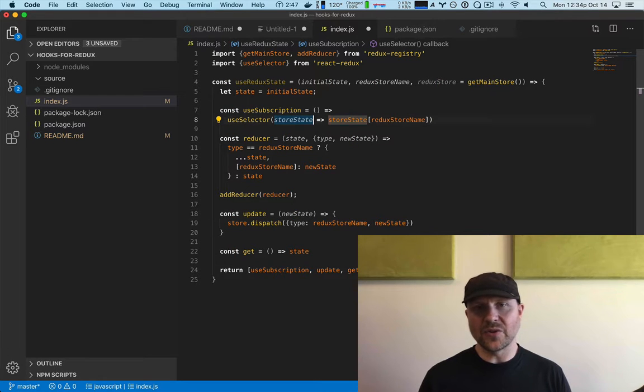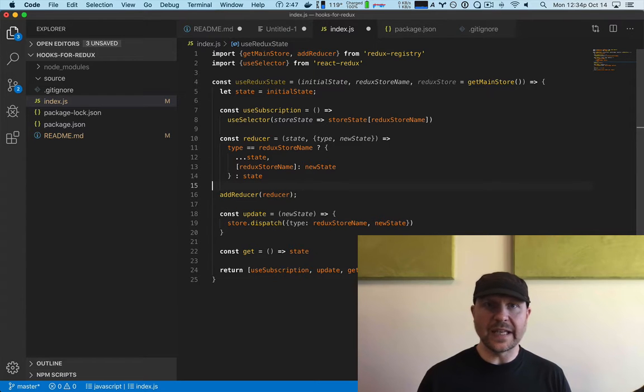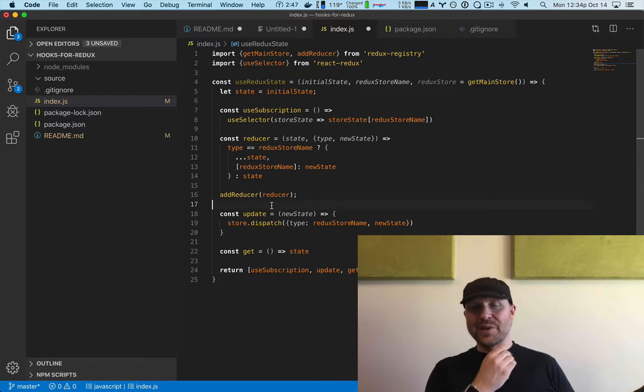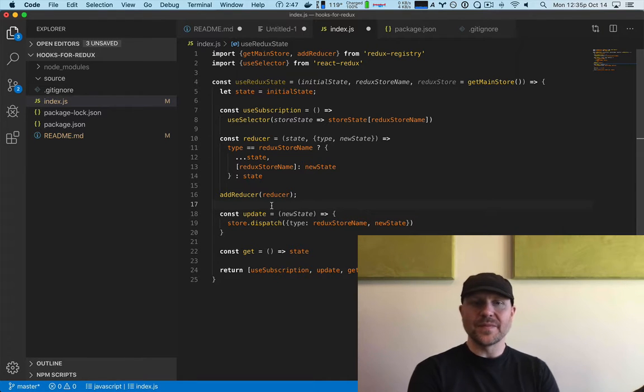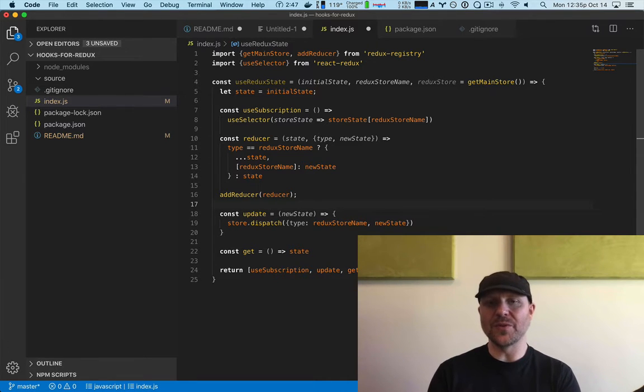So this takes the store and it's going to read out this state for us. And our reducers are what's going to be shoving the state in there. And we're going to add this reducer if we have the Redux registry. So that's really the question of how do we do that still? Are we going to require the Redux registry, or are we going to let people? I really don't want to force people to have to manually add their reducers altogether. I think that's where Redux really falls on its face, in terms of just unnecessary complexity.